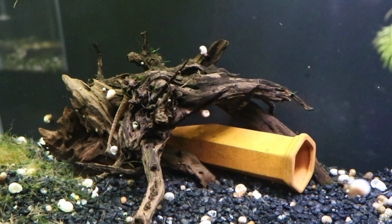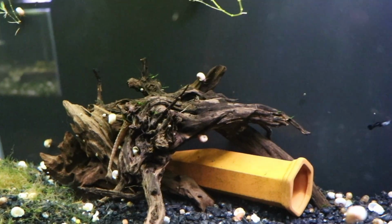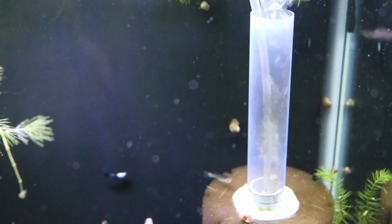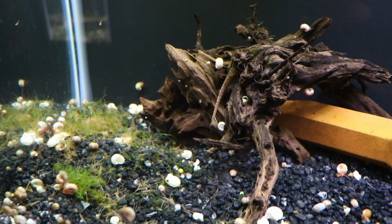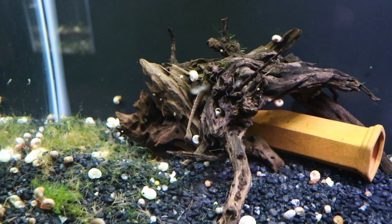These are blue dwarf panda guppies, and they don't get very big. The males stay relatively small, and I really like the way they're looking. If you look over here in the back, they're tiny, but they're super cool looking. So I think we're gonna go ahead and spruce up this tank a little bit too. Of course, we still have our L10A plecos in here. There's 3 of them. Haven't gotten them to breed. Really need to start figuring that situation out, but they're super cool.